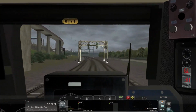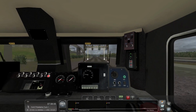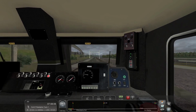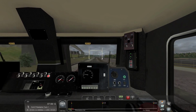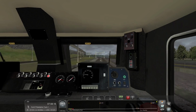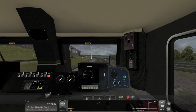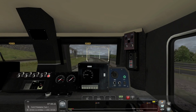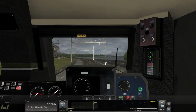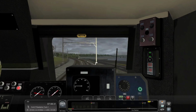So taking a peek up ahead at the signal, you see we have our flashing green. It just updated as I zoomed in. We're going to have a 60 speed limit coming up, but we're not at that yet. Unfortunately, there is a 45 that's going to take effect before we ever get close to 60, so we're going to be limited to 45. Watch those numbers, you'll see what I mean. I'll zoom in just a little bit for you so you can see it a little better. And I'm going a little too slow now.